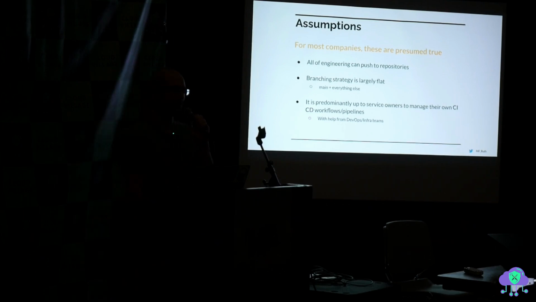So there are a couple of other assumptions though. The next is that branching strategy for most of our repositories is largely flat. So what that means is basically you have one protected branch, the main branch, and then all of the other branches that allow you to submit PRs. These are the things that you're going to review. Once they get merged, they move into this protected branch. So there's no advanced feature branches or multi-tiered structures. Chances are it's just sort of one protected branch and that's it.